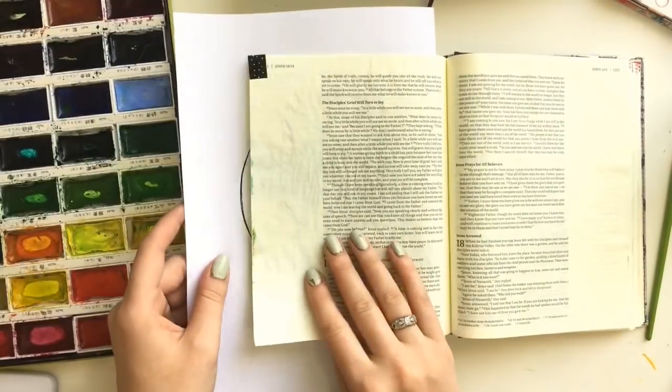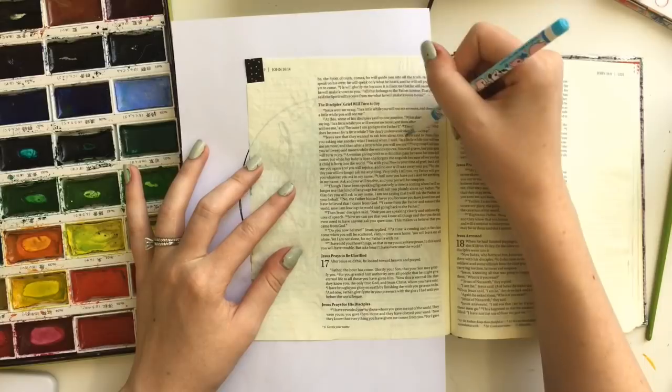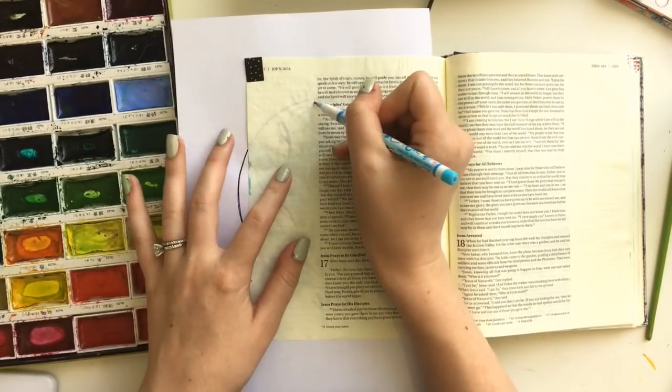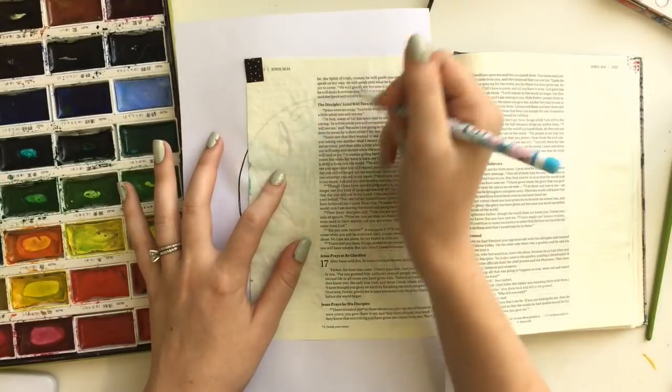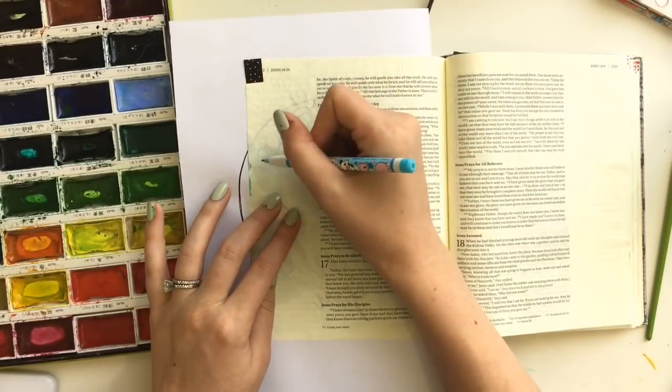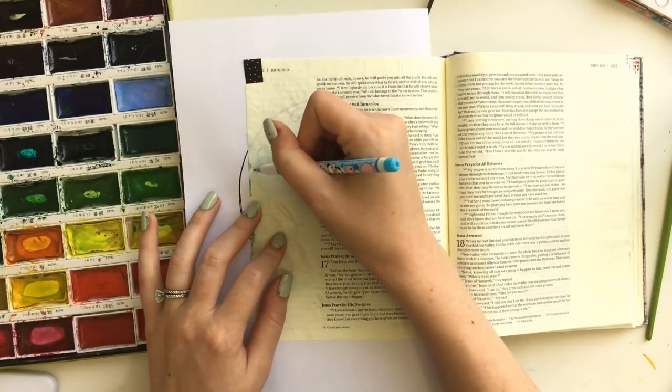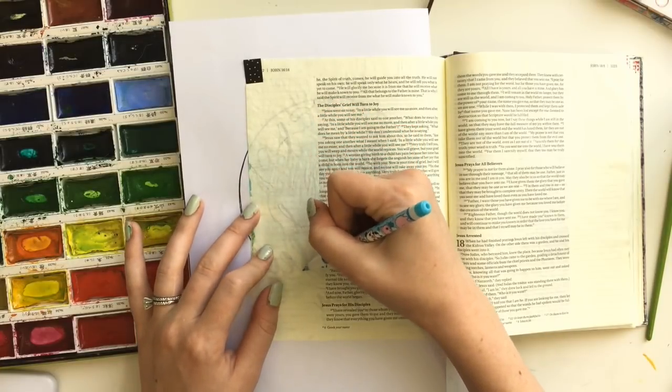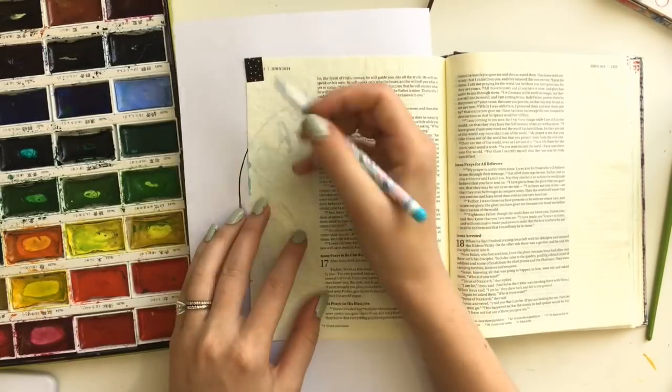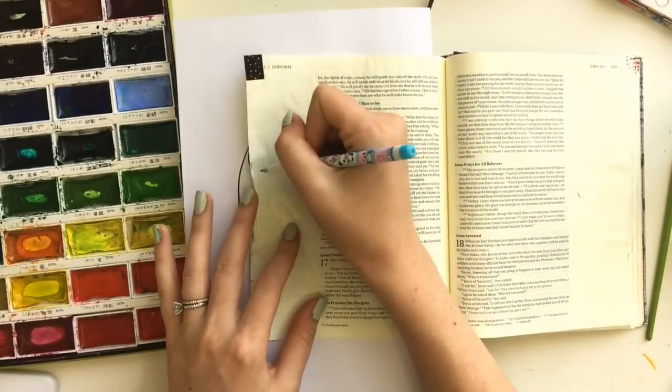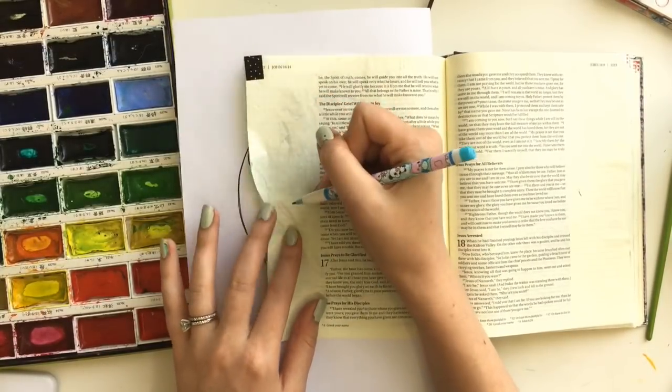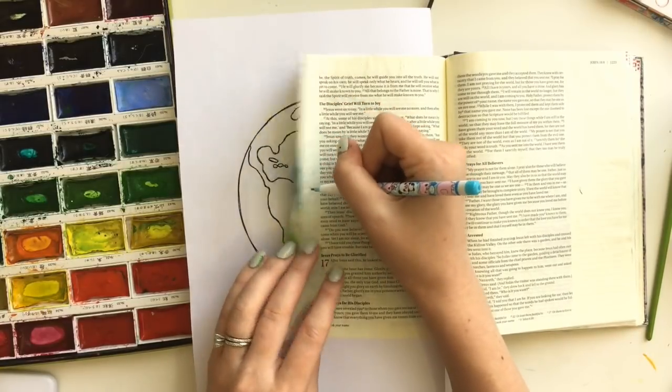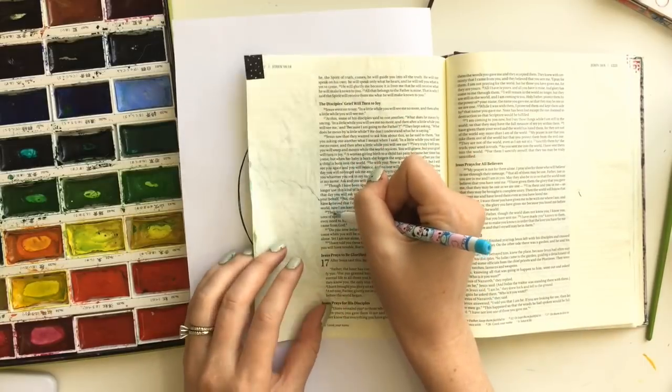All right. So first things first, I'm going to go ahead and take a pencil and trace over my printable that I have here. Normally I can see the printable lines just fine underneath the Bible page, but I had already done a Bible entry on the backside of this page. So it made it a lot harder to see through it. So I just did my best to take my pencil and outline my printable. I had to kind of keep lifting my page to see where I was going and make sure I was going in the right spots. This would have been a lot easier if I had used like carbon paper or even tracing paper. But I didn't have those on hand, so you got to use what you got.